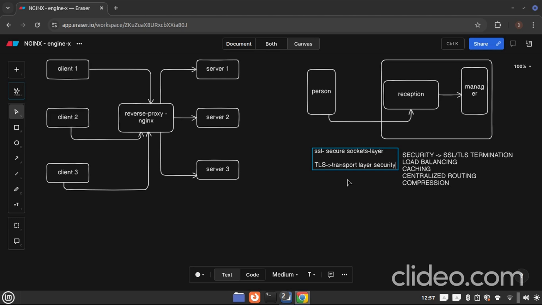But when you are dealing with Linux-based servers, you understand that you have to configure something we call SSL certificates.